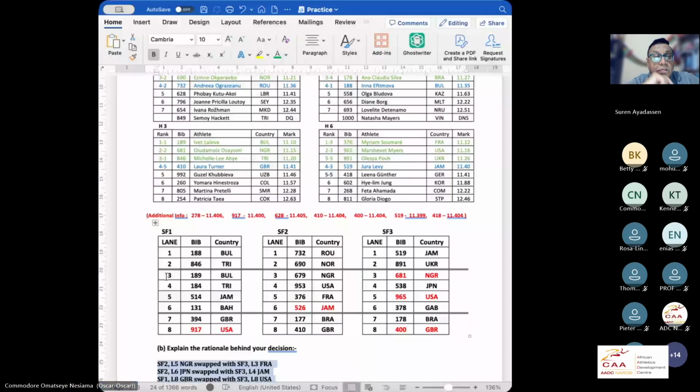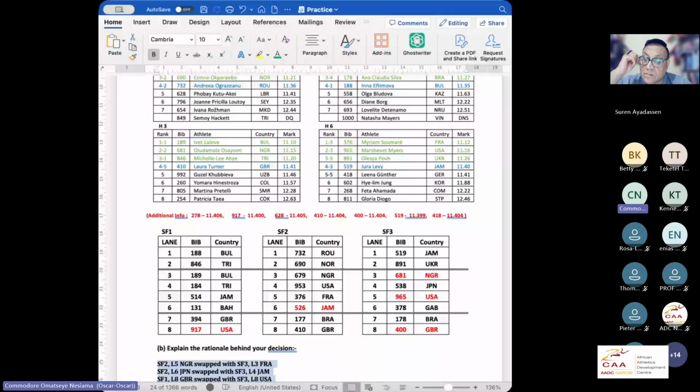Yes, please. I have a question on SFA1. Two athletes are on the same heat. From BUL and TIR, these two countries are repeated on the same heat. Is it possible? Yes, so this is the step. We are going to that step. We've not reached that. We have just talked about zigzag distribution and lane allocation, so I haven't allocated them into the lanes.